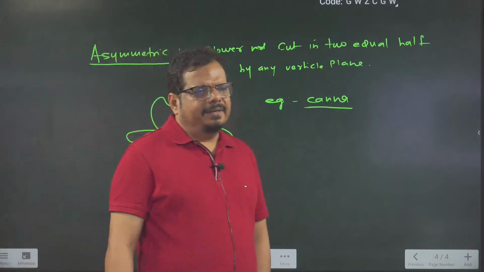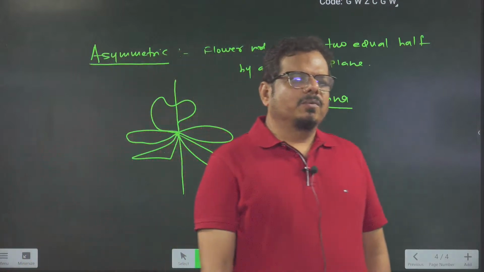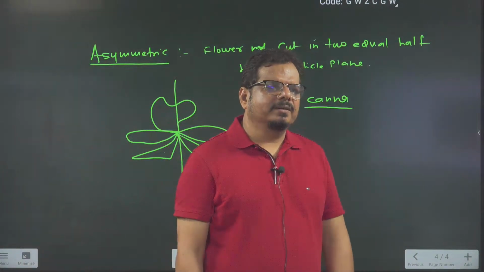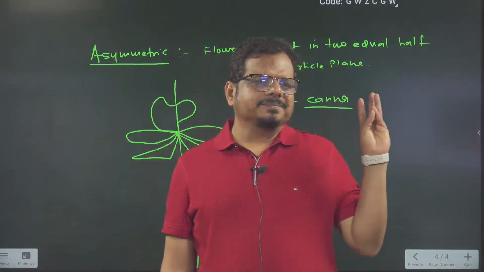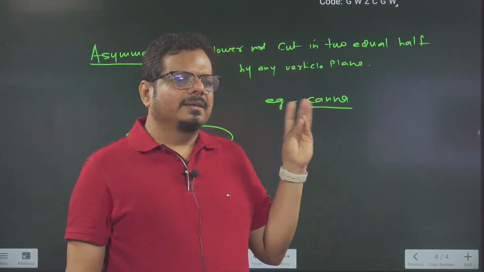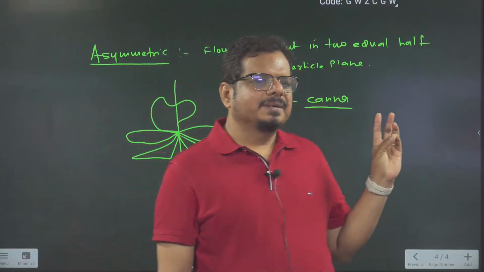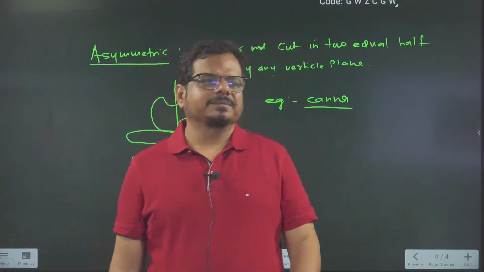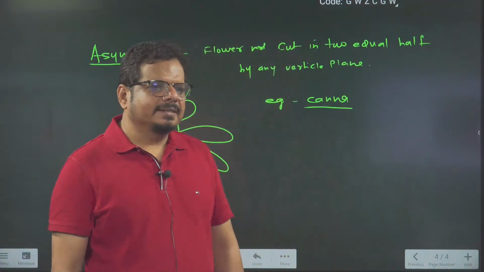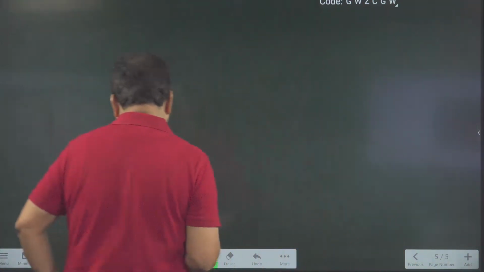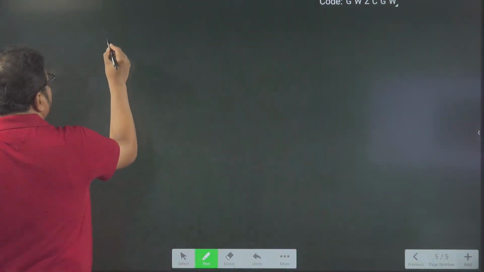Once again, see, it is a game of revision. Once again, you know everything here. So simply we don't want to get confused. Actinomorphic. The example must be on the tip of your tongue. Example of actinomorphic: mustard, chili, dhatura. Zygomorphic: pea, bean, cassia, gulmohar. Asymmetric: canna. Now we are going to talk about the second thing, that is mocity.